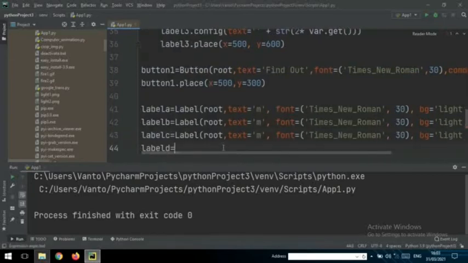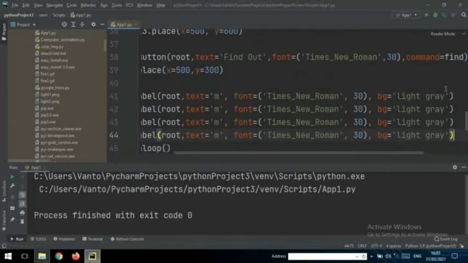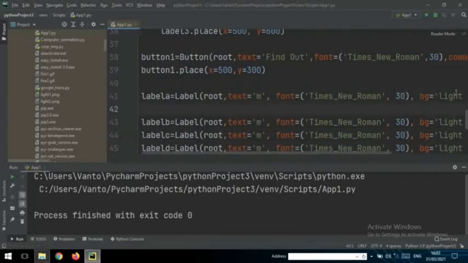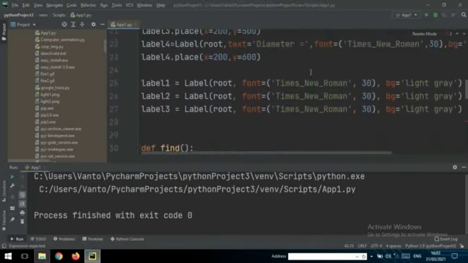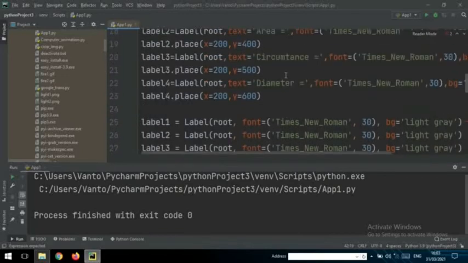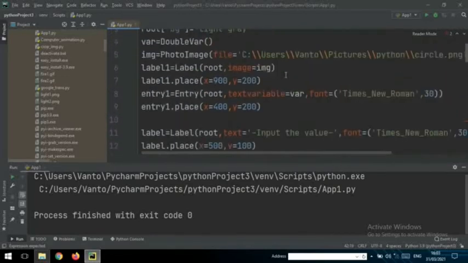We need 4. Okay, now we set the place, like label A place x and y. Now we set the place. We can look at this entry.